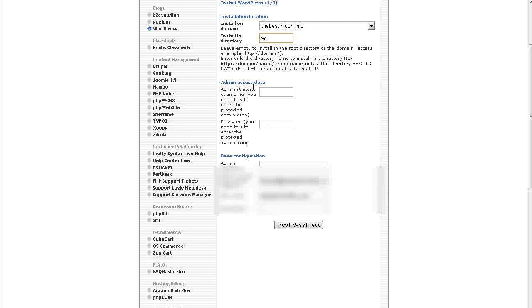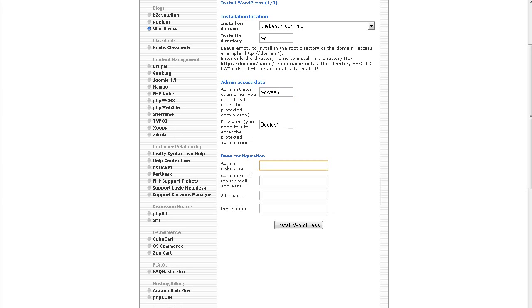Your admin username and a password go here. Do not use admin as a username. That's a big security hole in WordPress, so use something else here. And then put a fairly secure password in here. Here you can put the admin nickname if you want one, otherwise you can just leave it blank. You need to put in an admin email address in here. Anything will go out from this email address, and it'll also send you your sign-in information to this email address, and you can change this in WordPress afterwards.